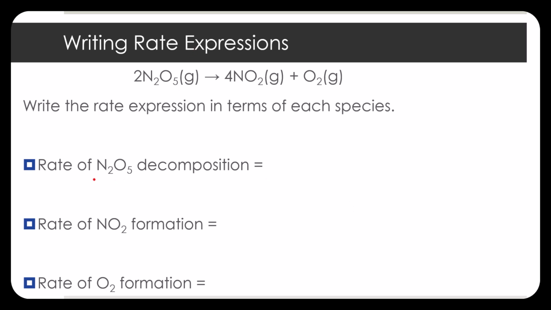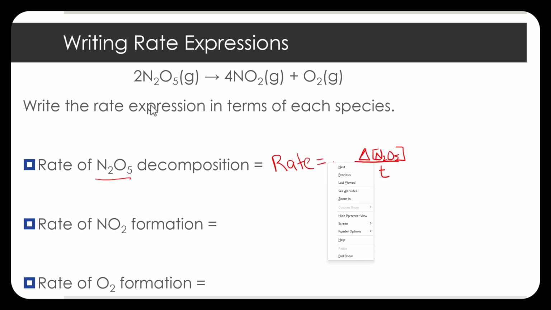All right, so we're going to first talk about the rate of the reactant. So rate equals, that's how we're going to start all of these. Change in concentration of our reactant divided by change in time. It is a reactant, so I'm going to put that negative sign in there. And then we also have a coefficient to take into account. So I'm going to put a 1/2 at the beginning.